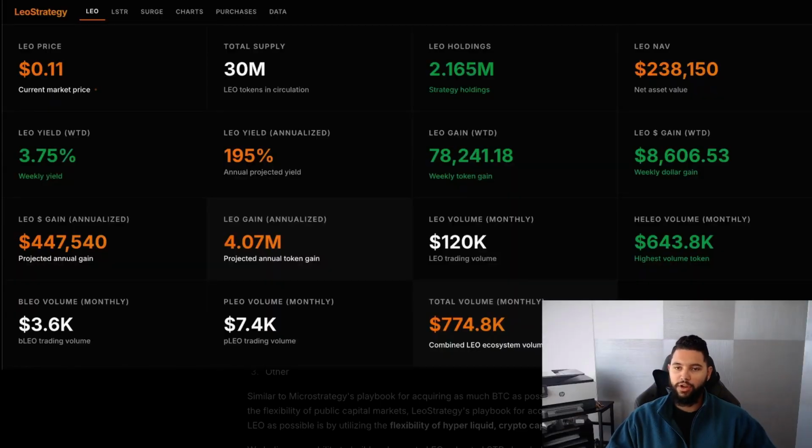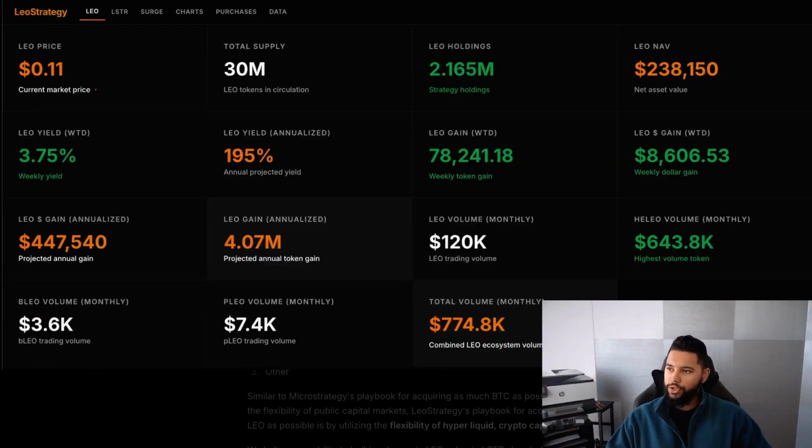I think it's pretty awesome to see that growth in terms of the LEO trading volume. And like I said, what you essentially, and MicroStrategy does this too, what you essentially call market making, another word for it is volatility harvesting. So the more volatility there is, the more potential trading volume there is, which means there's more potential arbitrage volume.